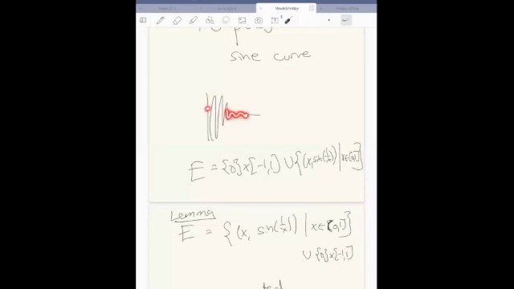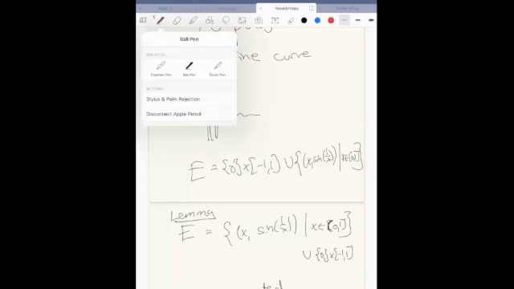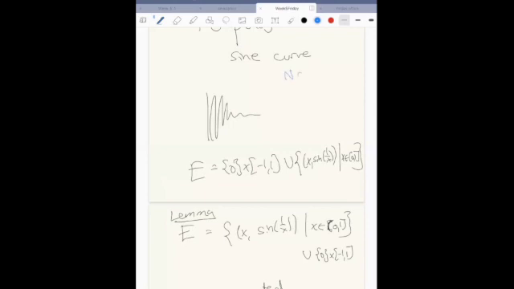then there is no direct way of connecting them because of these oscillations. There's no finite length curve that would accomplish this. And no other curve would be continuous because it would have to oscillate arbitrarily in this vertical line segment. However, in terms of our definition, so this is not path connected, but it is still connected.